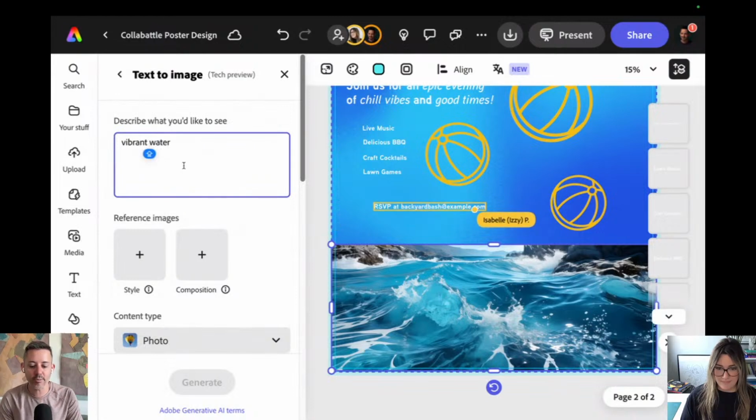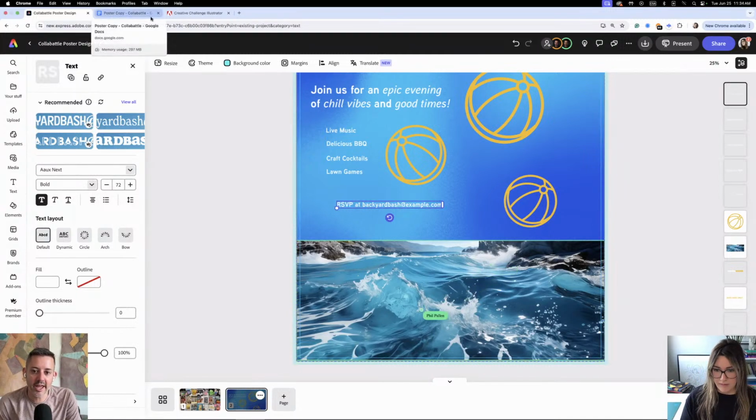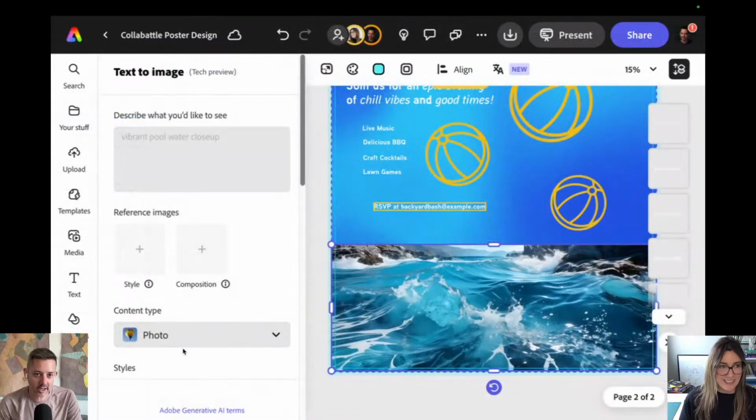Should I say vibrant pool water here, Izzy? Close I think up, that we're maybe. I'm a little nervous about you swimming in that current right there. Yeah, me too. That doesn't sound like a party to me. No, that's chaotic. If we're going to stick with that word, that's the kind of chaos I'm not looking for today. I need you to be fully safe in this pool, Izzy. Fully safe. Safety is my priority. Yes, me too.